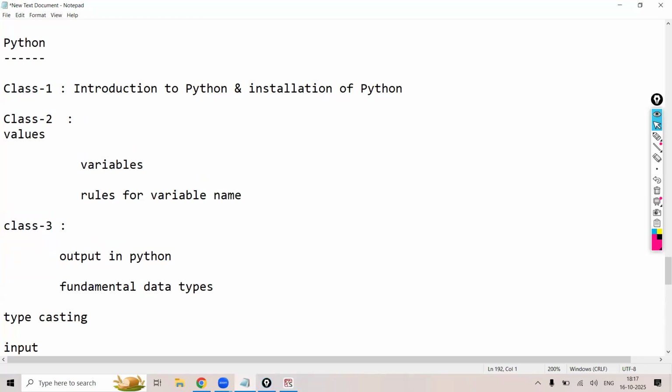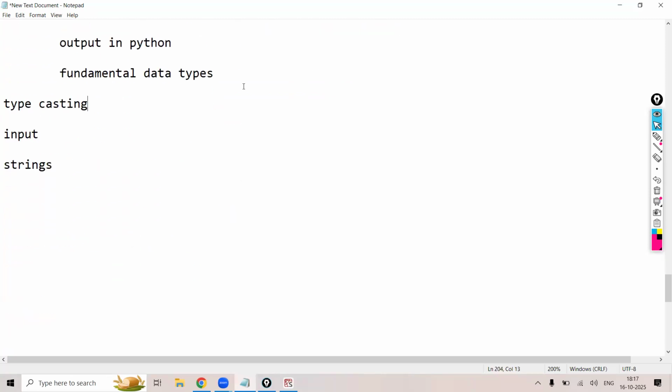Now in today's class, we are going to cover the next one related to typecasting. That is class number 4, class 4. So let us maintain the diary. In each class, what are the concepts we are covering? Let's maintain the diary in this way, so that you'll understand what concepts we have covered, which concept was covered in which class, and which one you want to revise also. The recording will be available accordingly. Right? Now coming to typecasting.